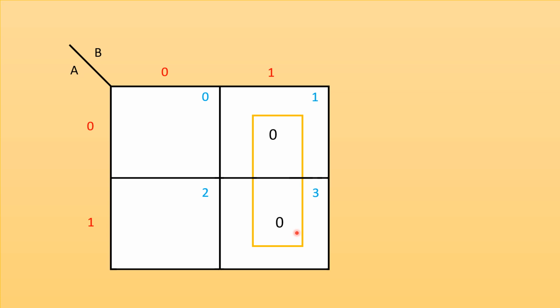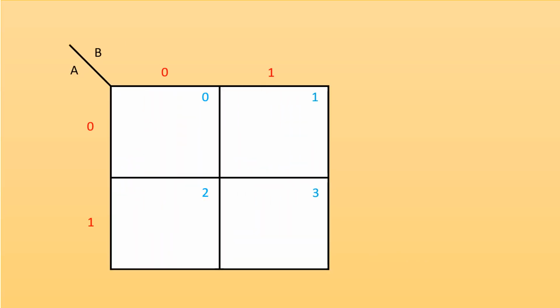Next step is we have to read the Kmap. So here you can see this variable B, not B, it is B bar. Since it is POS, 1 corresponds to B bar and 0 corresponds to B. So the variable B bar is constant throughout this square, and the variable A is varying from 0 to 1. Therefore we are going to skip this and we are going to retain this B bar. Therefore the minimized function is F2 is equal to B bar.